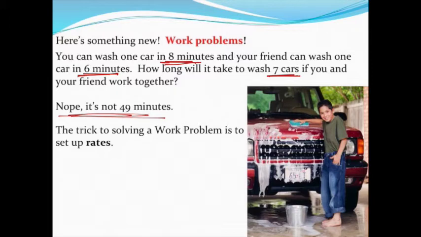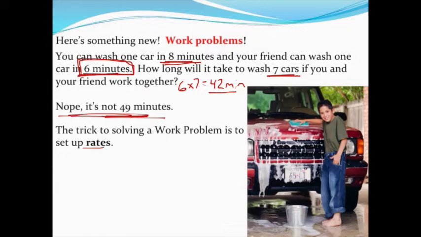These are not an average problem, and they're kind of easy to figure out why that's not going to make sense. For example, take this guy that can wash the cars fastest. It takes him 6 minutes to wash a car. So if he's washing a car in 6 minutes, him working by himself to wash 7 cars would only take him 42 minutes if he's working all alone. Saying that together they're going to take 49 minutes, which is longer than it would take him working alone, doesn't make sense, assuming they're not goofing around and such. So averages are not the way to do these problems.